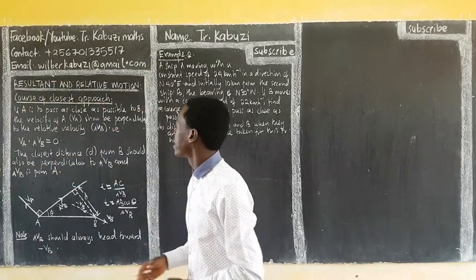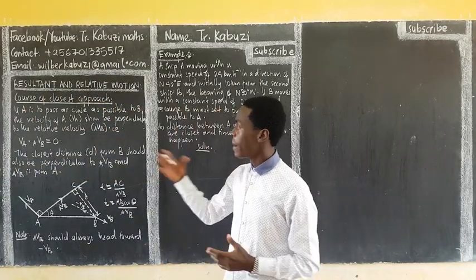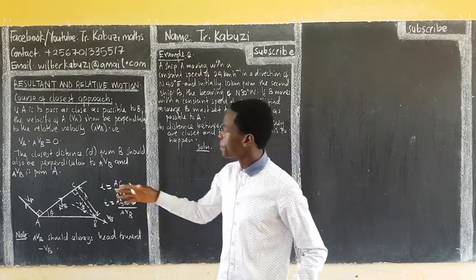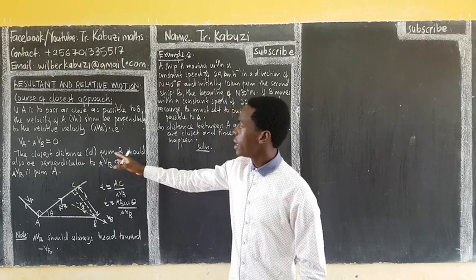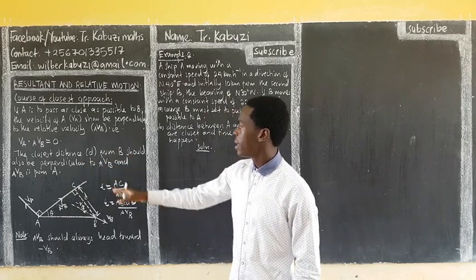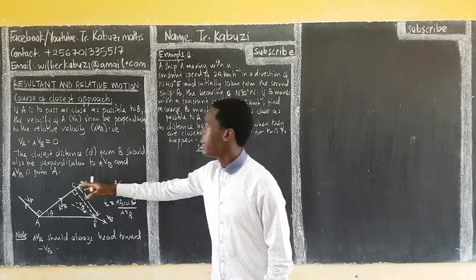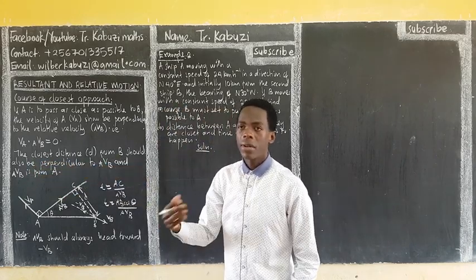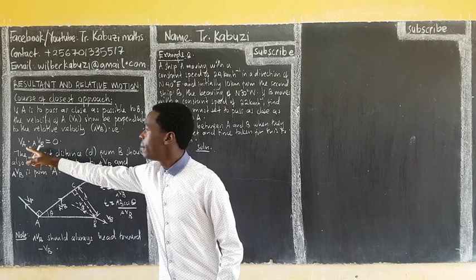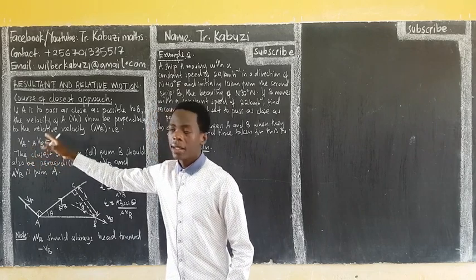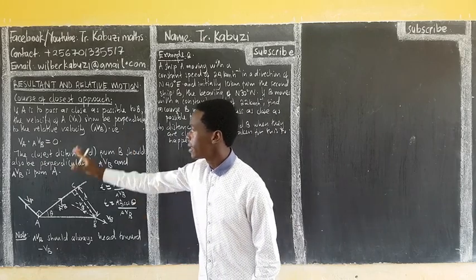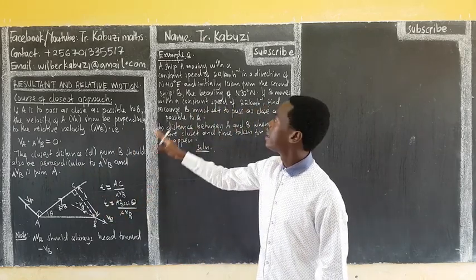Okay, let us see example 2. This is example 2, but I also need this because I'm going to refer to it. So we said for the closest approach, VB should be perpendicular to AVB, and AVB is always from A if A is the closest approach. If B is the closest approach, then VB should be perpendicular to V, and the reference will be to A, as simple as that. So this was the first number, and now I'm going to refer to this to handle this.